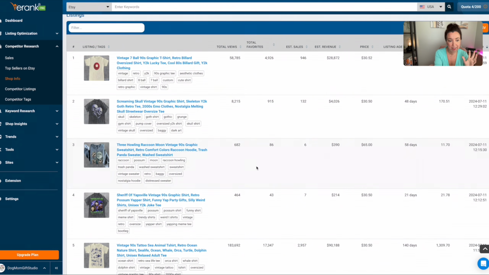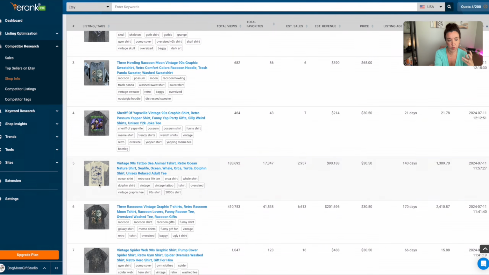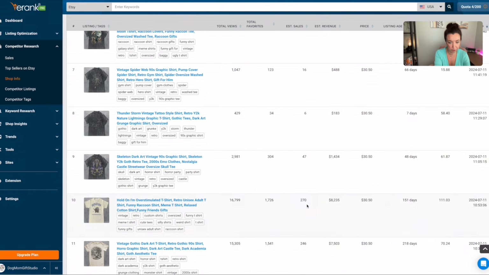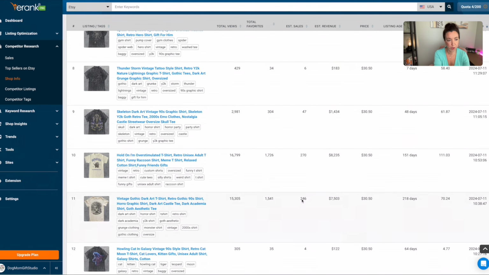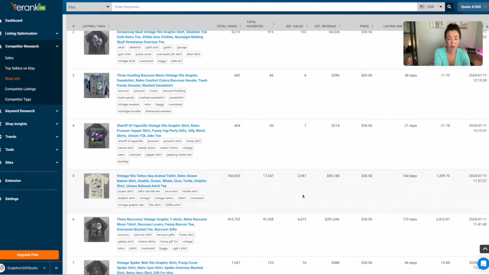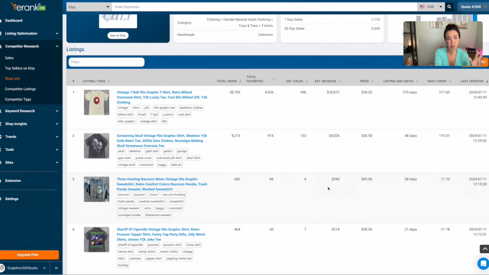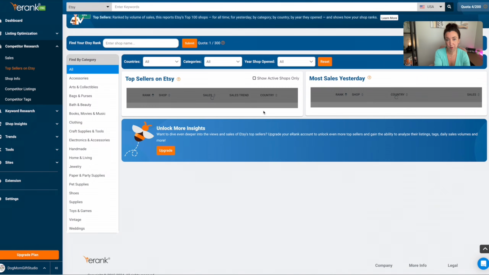But you can see that, again, as we're scrolling through, we're looking at what is their design style, what are they doing to get these sales. You can see which items have lots of sales. So again, it's just a really helpful way to see where the competition is and really study and use it as a tool, not to copy by any stretch of the imagination, but to study and learn from others who are finding success. You can learn a lot by studying these and being able to see what's working well in some of these shops.